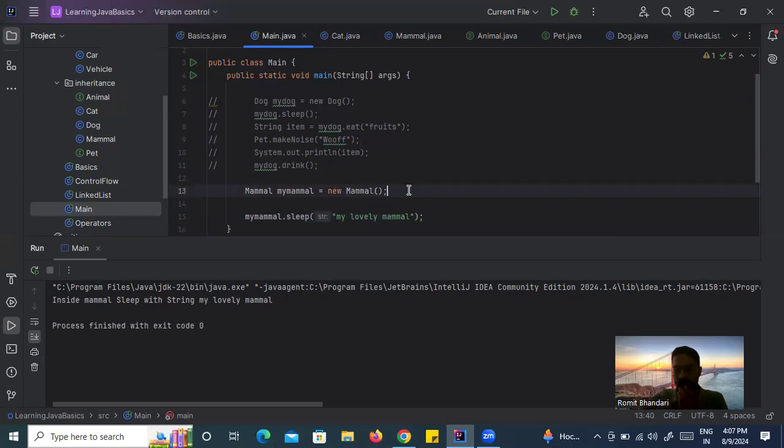So that's what I wanted to cover in this video. Hope overloading and overriding is now clear to you. Overriding is when a child class overrides a method from its parent class, just to add some functionality to an existing functionality in the parent class. And overloading is in the same class when you can define multiple methods with the same name but different signatures, and based on what parameters you are providing, the appropriate function gets called because the names are the same.